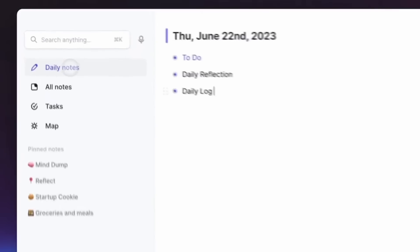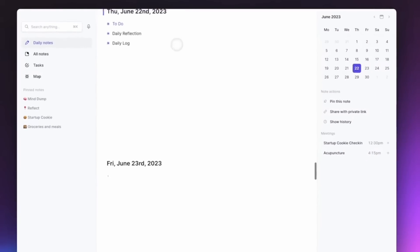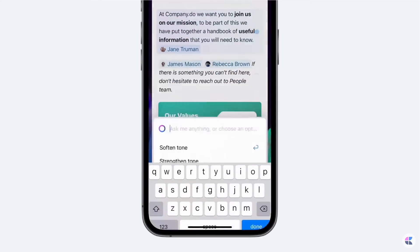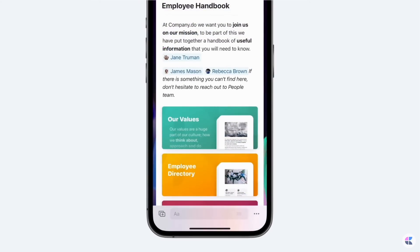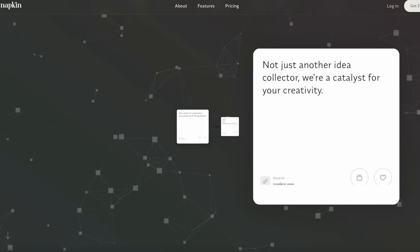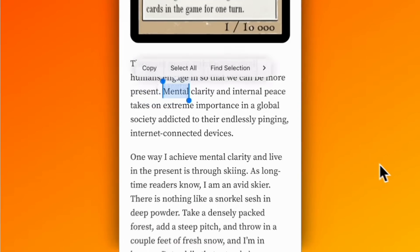There are lots of new note-taking applications on the market and many of them are of interest to us here at Keep Productive. We're keeping our eyes on everything, but there are five that are particularly interesting that I wanted to zoom into — apps that I think are making waves right now. Welcome, my name is Francesco.